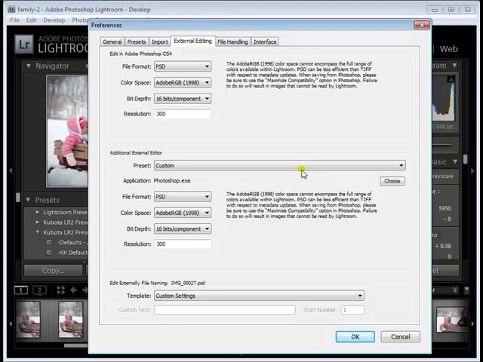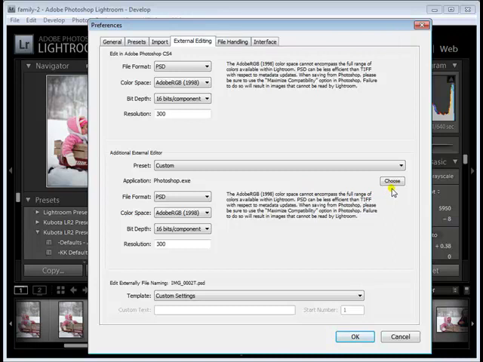You have an option to have a second editor open up your image as well. I found this very useful when I made the upgrade from Vista to Windows 7 64-bit. The 64-bit version of Photoshop was amazing, much faster. But unfortunately, some of my actions and plugins that I used with the previous versions of Photoshop did not run on the 64-bit version. But when you do install this version of Photoshop, it does install a 32-bit version as well. So this is actually perfect for that.